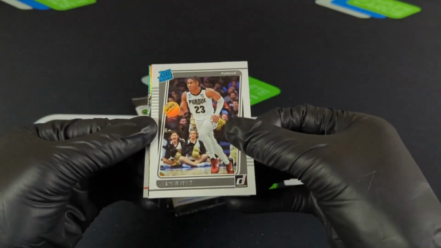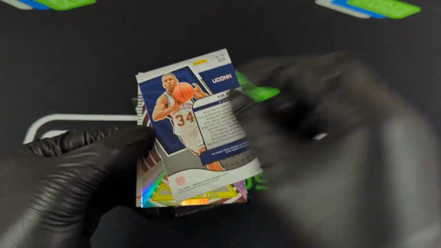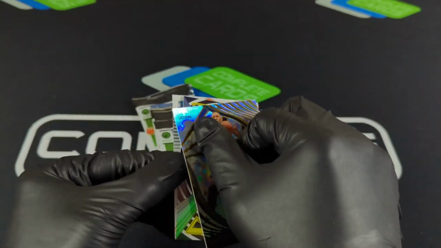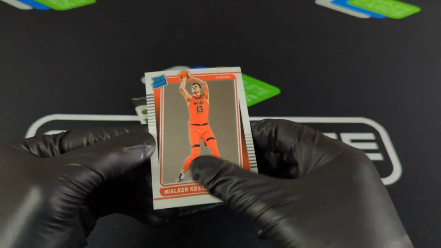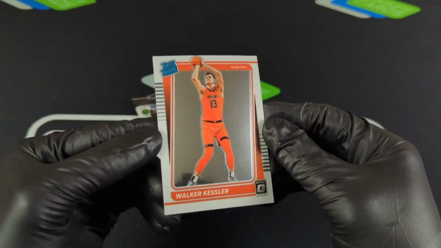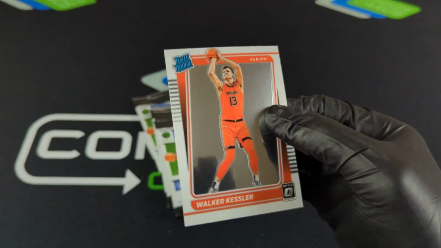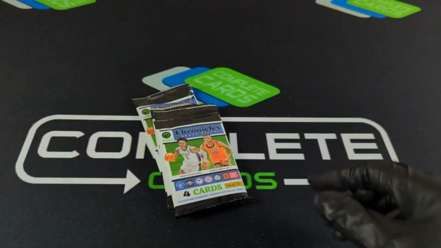There we go. Got an Optichrome hit there. Ray Allen with the... I don't know if that's... I mean, it's Astro, but if you can see, UConn got the pink up there. Pretty cool. Shaden and Walker. There we go. Walker has no blemishes. This one might be up for grading. No blemishes on that one.